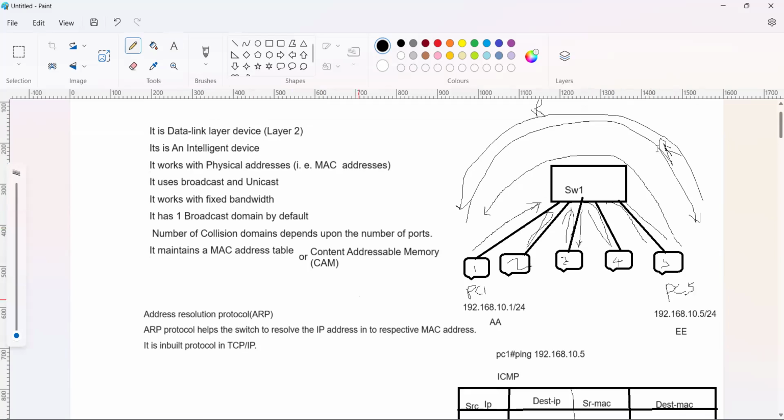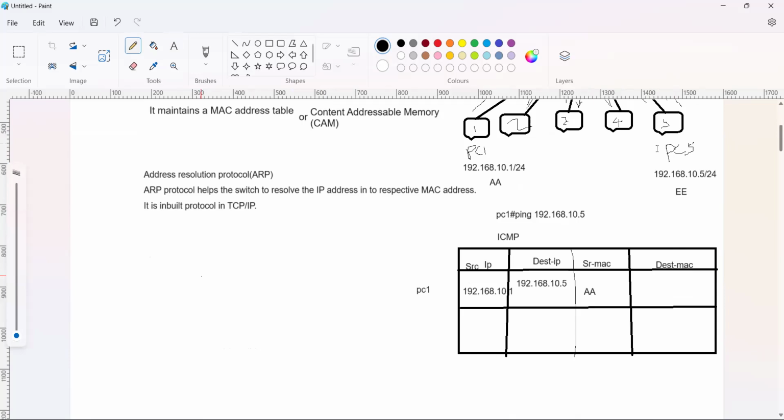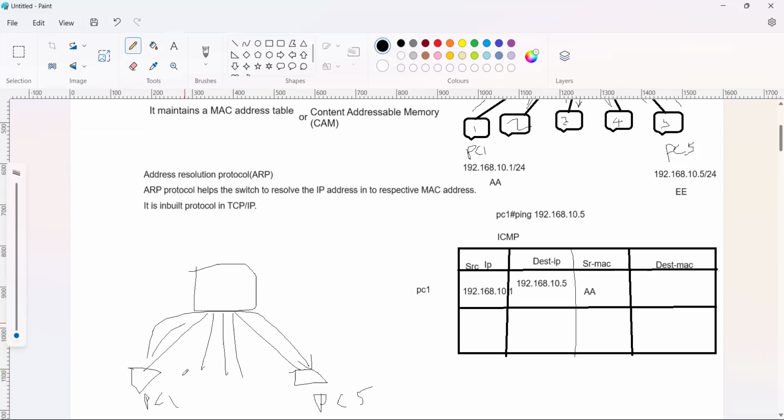In this switch, for example, if PC1 wants to communicate directly with PC2, or PC1 wants to communicate with PC5, and only two PCs are there, it will directly broadcast the information. But in this case, we have different PCs also, so at that time it will be sent to everyone, broadcasting the information.